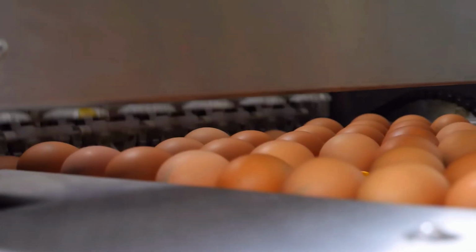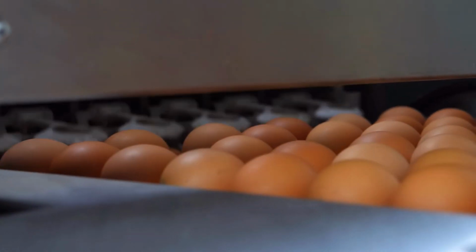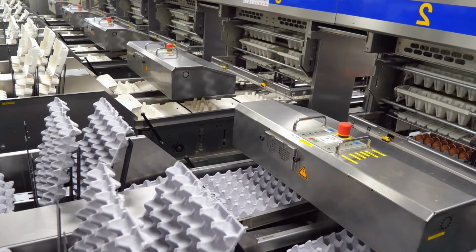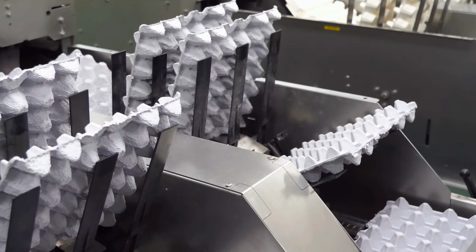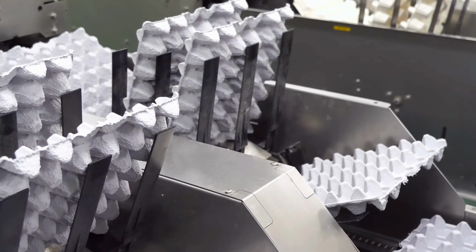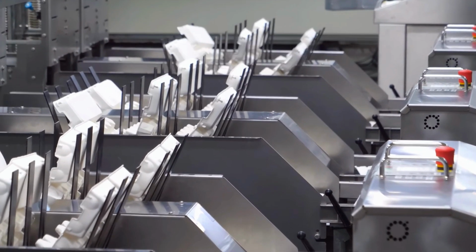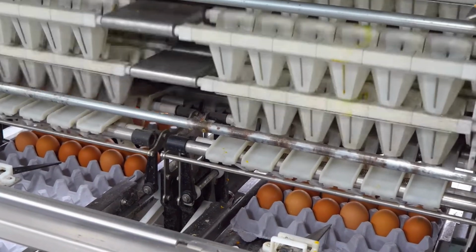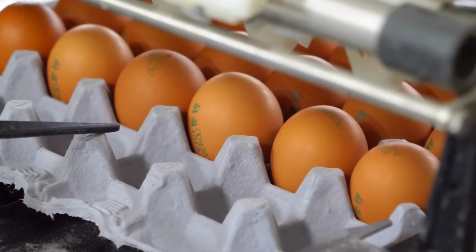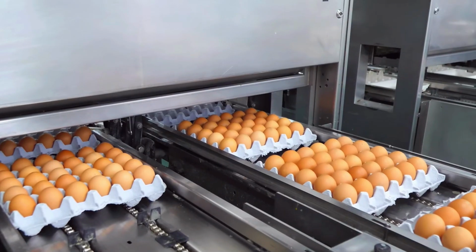At this station, a washing machine using soap and disinfectant gently cleans the eggs at 45 degrees Celsius, after which they are dried for 5 seconds to evaporate moisture. Egg inspectors look at the eggshells for stains and use special lights to examine the inside of the egg for abnormalities or blood stains. Eggs pass through bright light to highlight the condition of the eggshell. Staff perform visual inspections and remove cracked eggs.